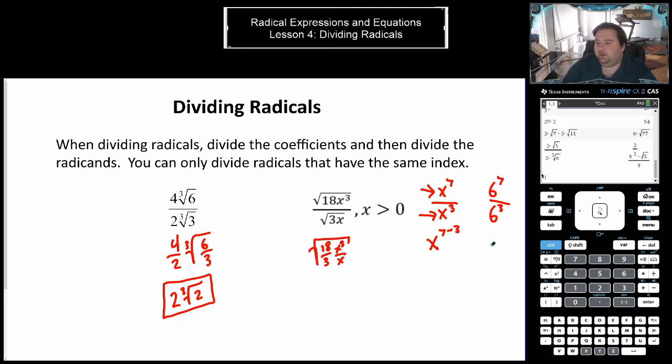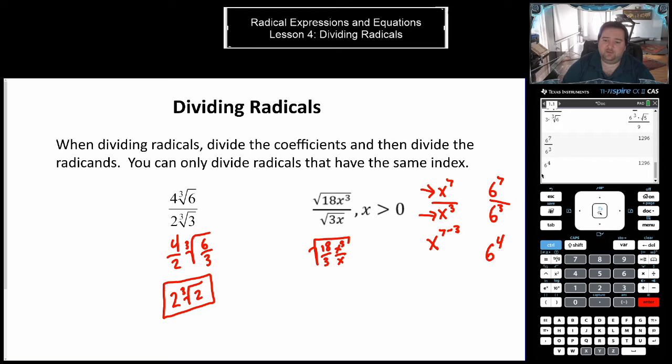So what would this one be? This one would be 6 to the power 4, right? And we can check that one. This one is a bit easier to use in your calculator. 6 to the power of 7. Oh, nope. Divided by 6 to the power of 3 is that. And let's just check what's 6 to the power of 4. Oh, look at that. They're the same thing. So it works, okay? And it's going to be very useful for you.